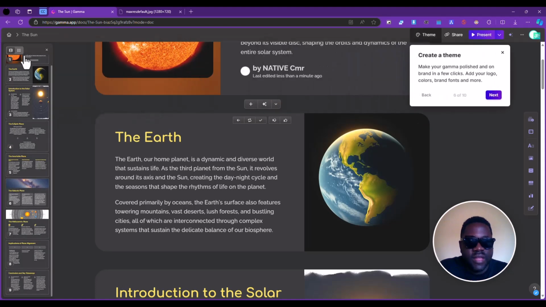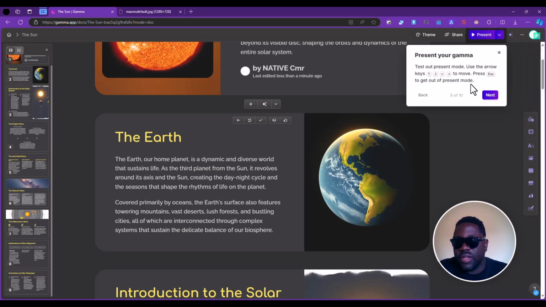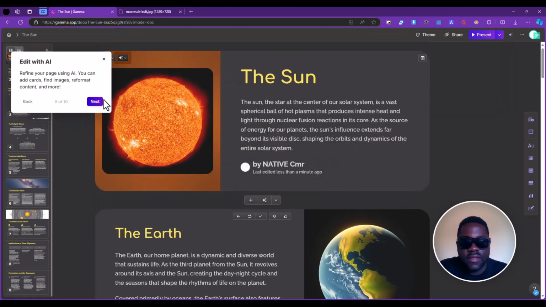So now you have on the left your final strip, and you equally can change the theme. You are not limited to the themes you can create. You can create the theme that you want. You can change the themes whenever you feel like it. So yes, you can equally edit them with AI.